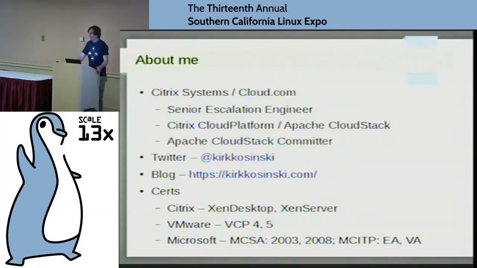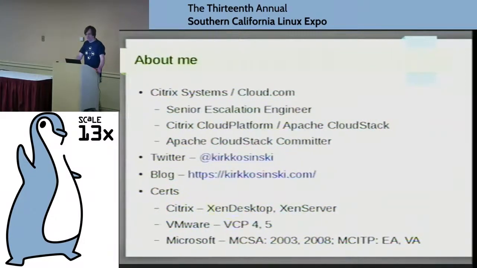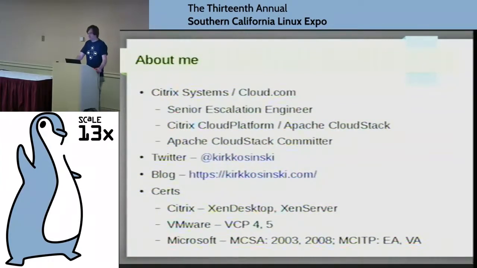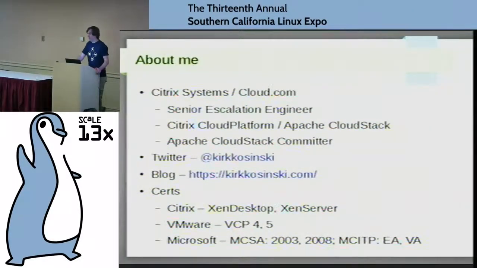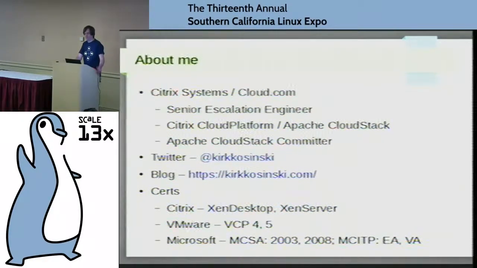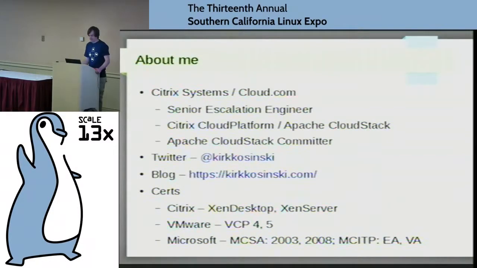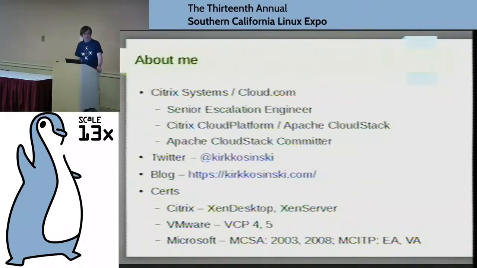So about me, I work for Citrix Systems, and previously I was at Cloud.com until it was acquired by Citrix Systems. I'm an escalation engineer there, basically providing support to the customers. The product I'm supporting is Apache CloudStack, the Citrix version of which is Citrix Cloud Platform. I've been involved with CloudStack for a while, and I'm a committer on the project. If you're not familiar with it, it's kind of like OpenStack, but a lot better. Anyway, there's my contact info, Twitter and blog.